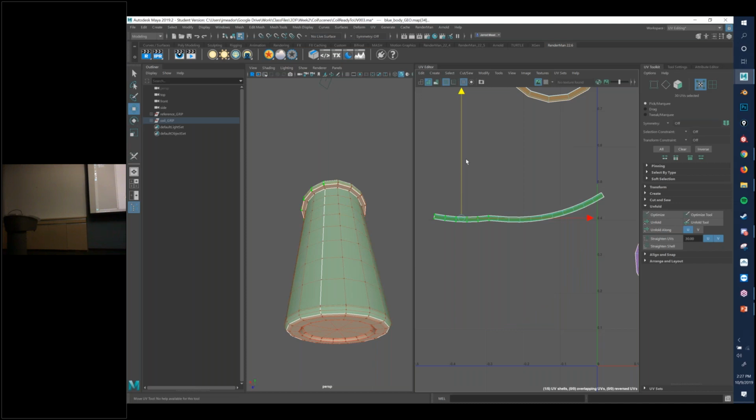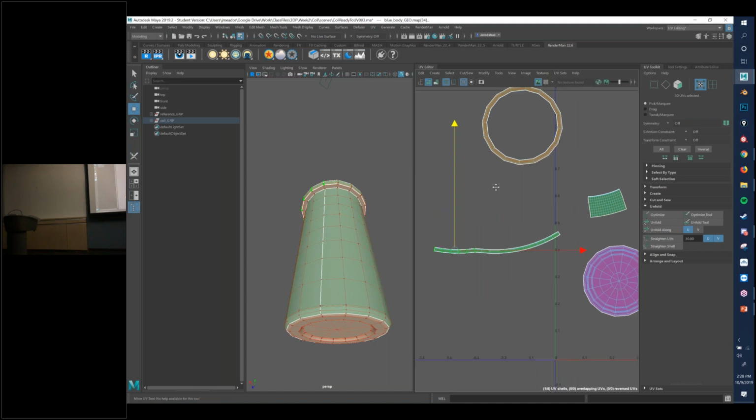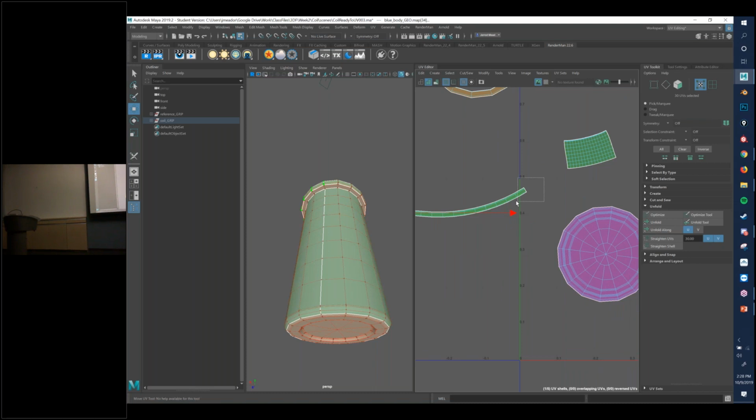W, it's the same thing. So translate, rotate, scale, works the exact same way inside of the UV editor. Likewise, if we want to use the B key as well, that works as well. So everything that you can really use in your 3D view, you can also use inside of your viewport. So it's the same hotkeys. Same way with the shift right click and the control right click.